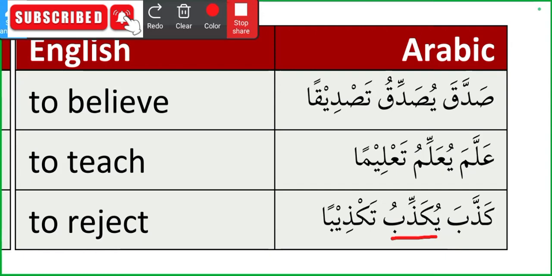So what is فعل أمر حاضر? كذب كذبا كذبوا كذبي كذبا كذبن. Okay, MashaAllah. So what is left is اسم فاعل. اسم فاعل is مكذب مكذبان مكذبون مكذبة مكذبتان مكذبات. Good. And what is the اسم مفعول?